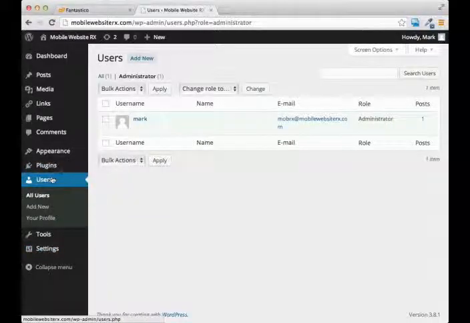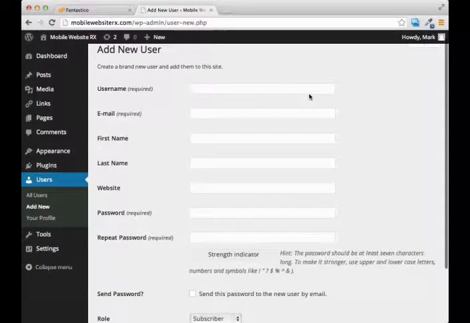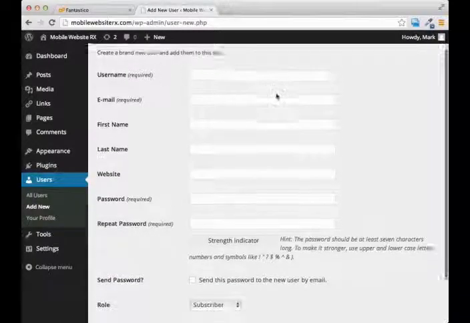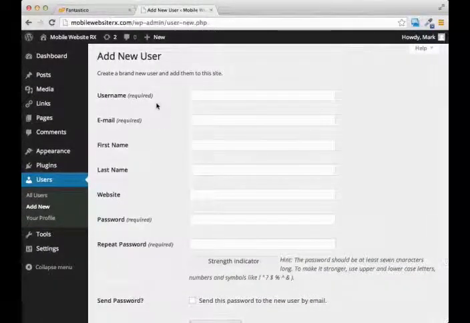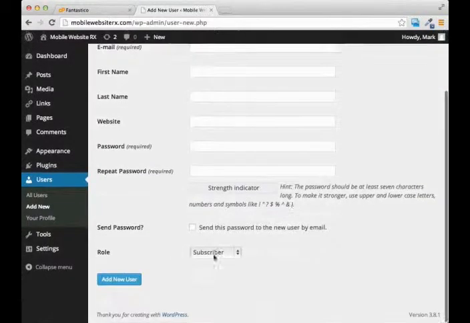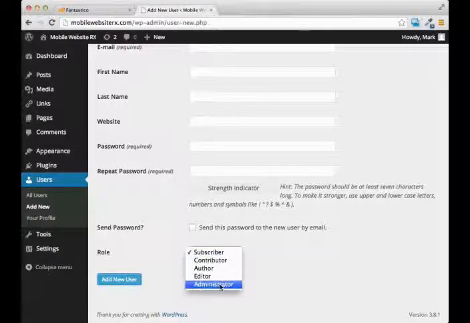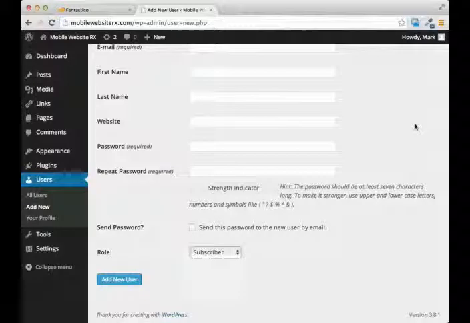And then if we want any users, we could go ahead and add a new user. It's really easy to add users. You can see, you just go right through here and fill out the different forms, fill out the information that's required. All that's really required is username, email, password. Okay, and then you can assign them a role if you wanted a new administrator. But generally, if you're just starting your first website, you don't have to worry about that too much. But if you did have a webmaster, an employee that was working for you, you would go ahead and add them right in here in the users section.